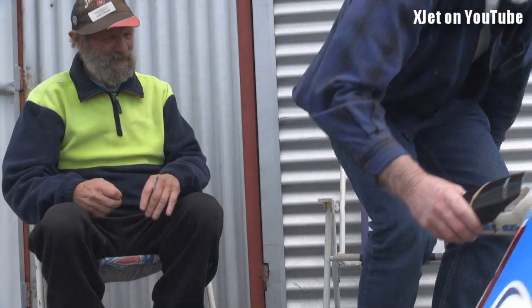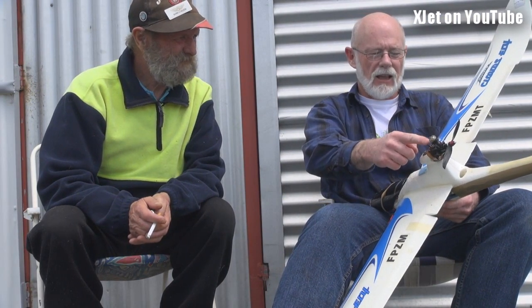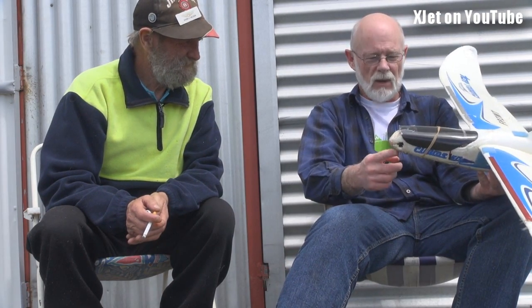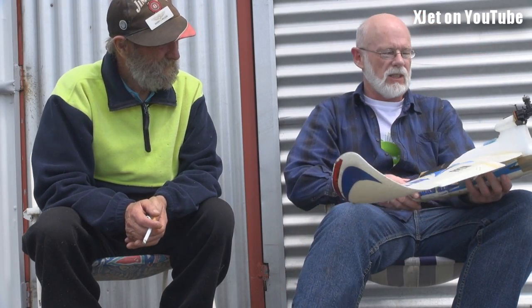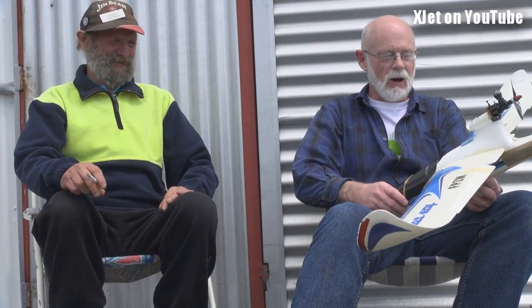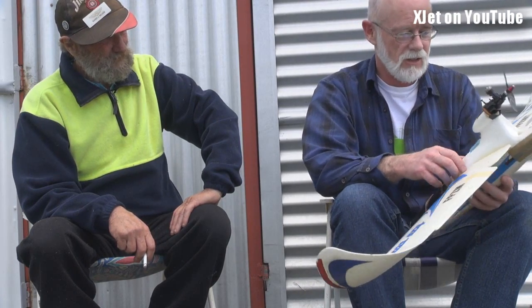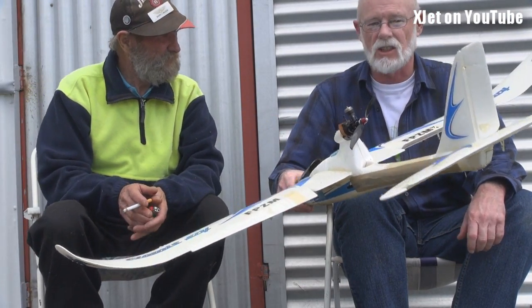I think we'll put the ASP on this AXN next. So it survived the Cox - beautiful, isn't it? I think we'll just take this off and put an ASP32 on. I'll try to put it on the top here because I don't really want to mess up the lovely nose of my AXN - so we'll put it on the back with a pusher prop. This is a five-five prop, I think we'll probably only get about a seven-nine or something. Seven-eight - it should go really good. Tune pipe to bring the CG forward. Interesting if nitrate doesn't dissolve EPO foam - it's handy to know because the tail's still on. You'd have to raise the motor up a bit too - just use a smaller prop, Barry, just rev faster, use a tune pipe and a small prop, that'll do it.